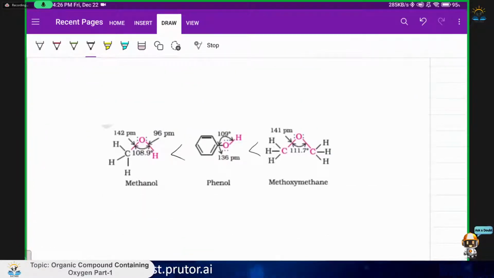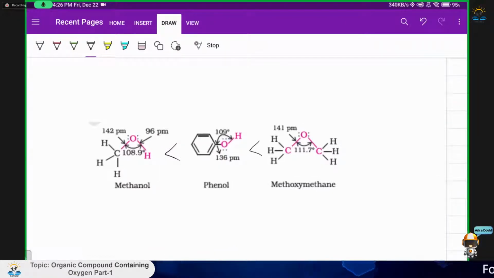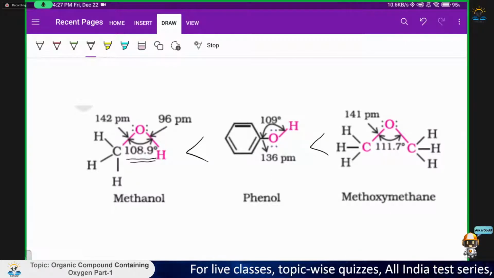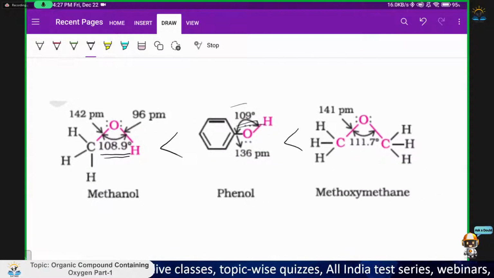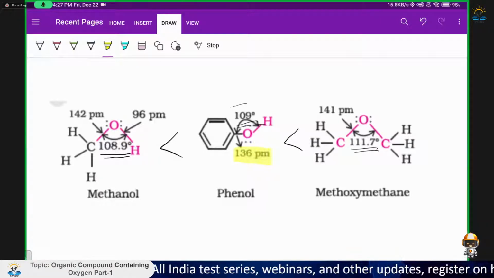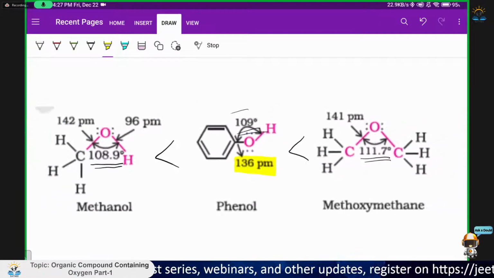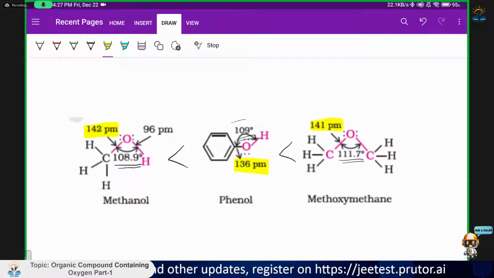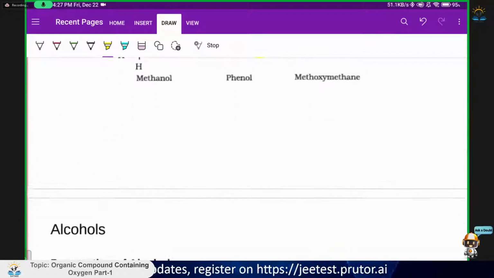So we can compare the bond angle and bond length of an alcohol, phenol, and ether. In alcohol, as expected, the bond angle is less than 109.5. For a phenol, almost the same. For ether it is greater than 109.5 because of the repulsion of the bulky alkyl groups present. And you should also note that the bond length of carbon oxygen in phenol is lower than that observed with the alcohol and ether. We have already stated the reasons for the shorter bond length: the partial double bond character and the higher electronegativity of the sp2 hybridized carbon.